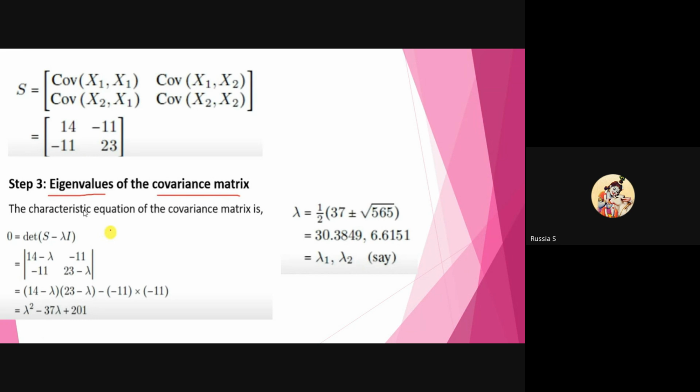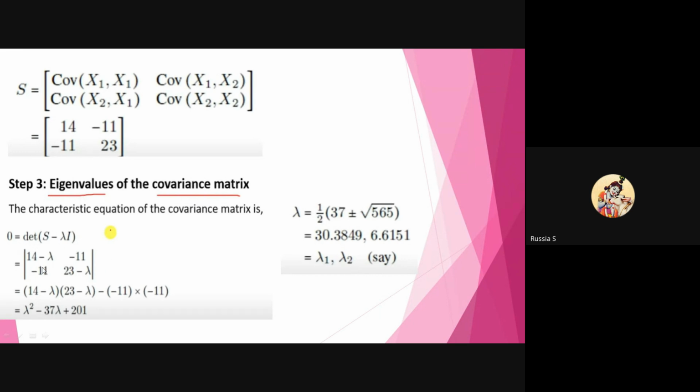Eigenvalues of the covariance matrix: the characteristic equation of the covariance matrix is 0 equal to the determinant of S minus lambda I. Here S is nothing but our covariance matrix, and lambda I is lambda times the identity matrix.